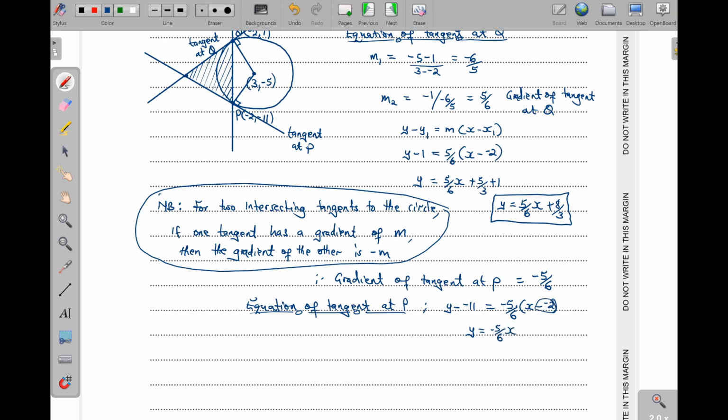And then here you have a +2, which reduces this one to a 3. And we have -5/3. Then remember, this one is a plus. So when it crosses, it's a minus, right? So -11. So meaning this y is going to be -5/6. 3 times -11, you get -33. Then -5. That is minus 38/3. This is the equation of the tangent at Q. Now we are supposed to solve these two simultaneously.